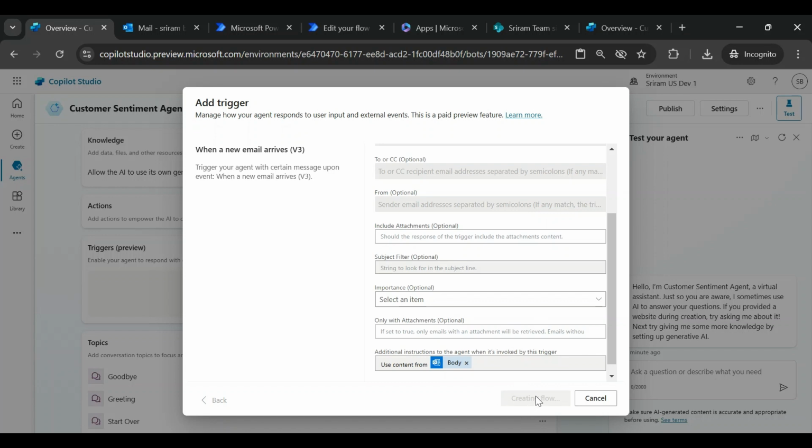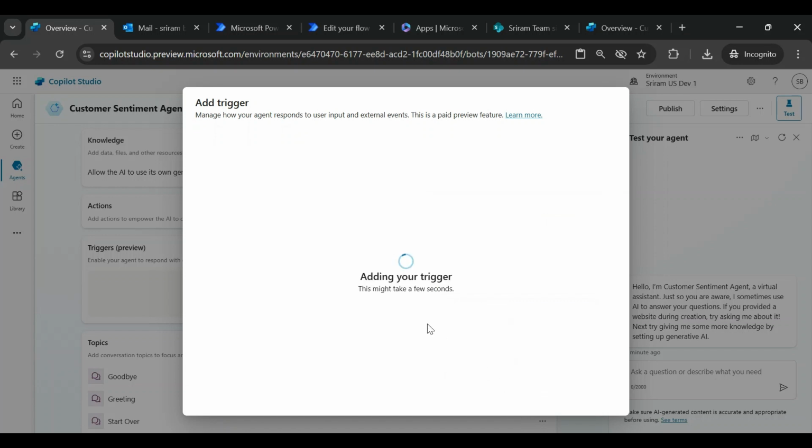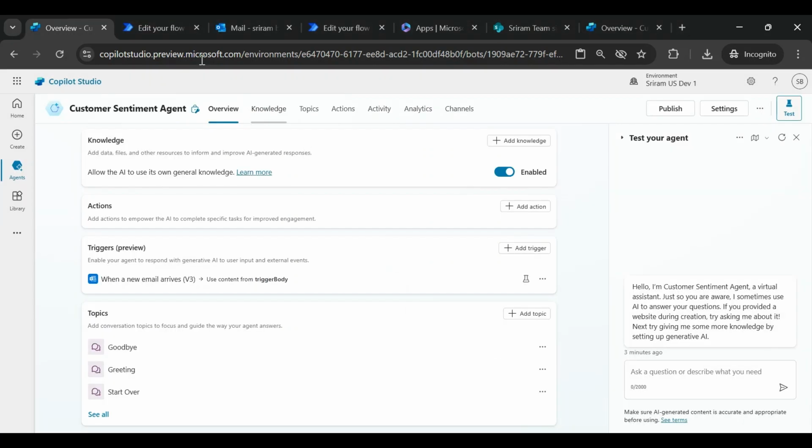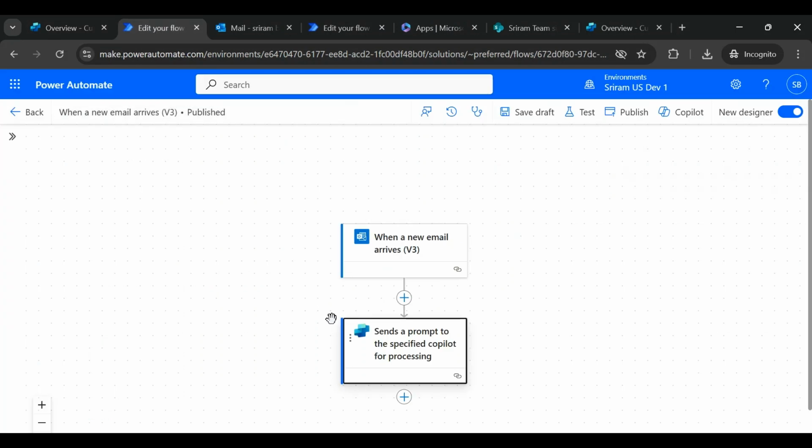This creates a flow in the background. I'll share the flow in a second. Now it has successfully created the trigger. I hit close. Let me show the flow it has created.